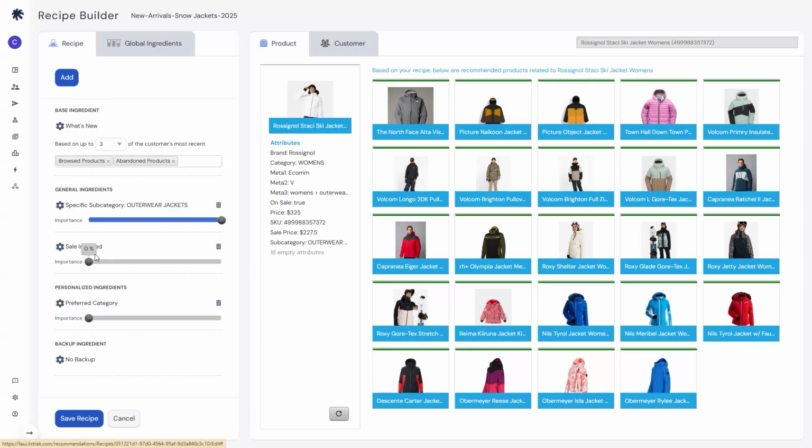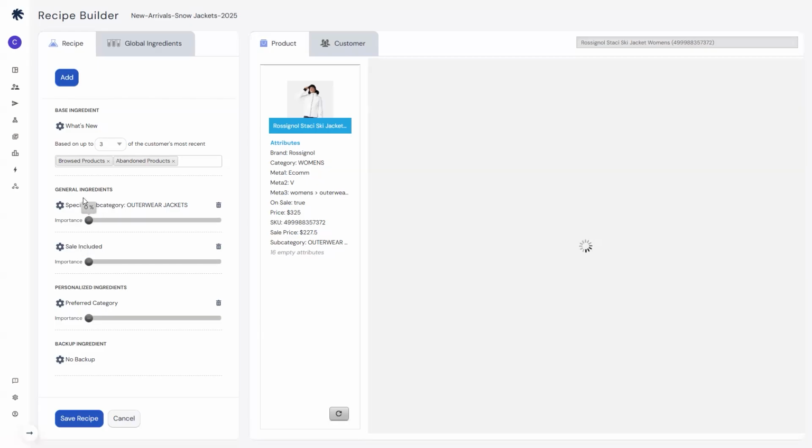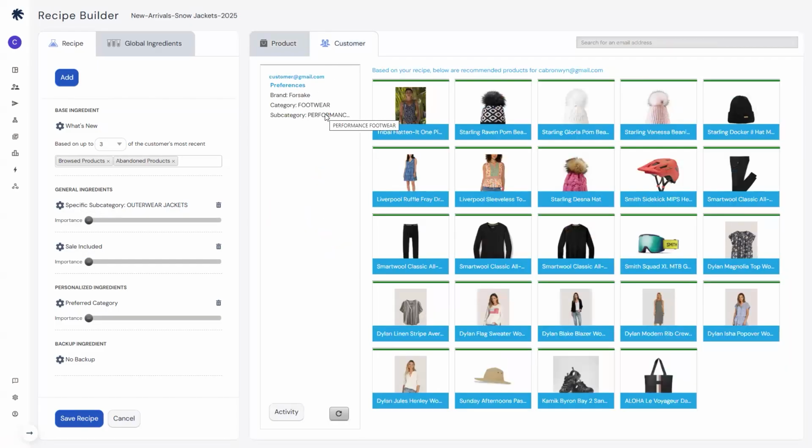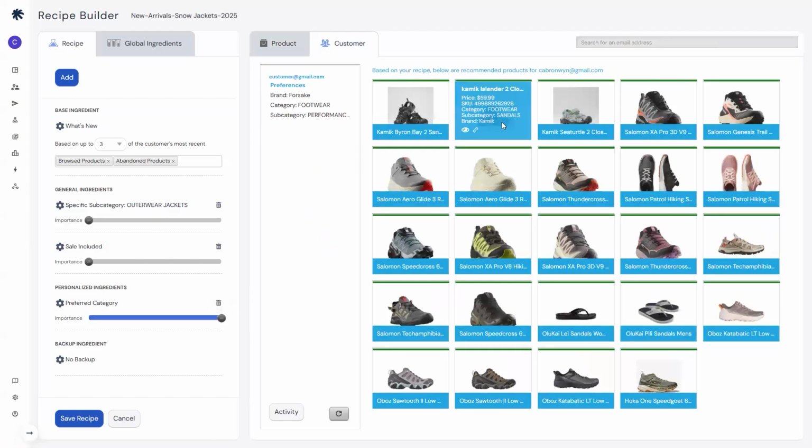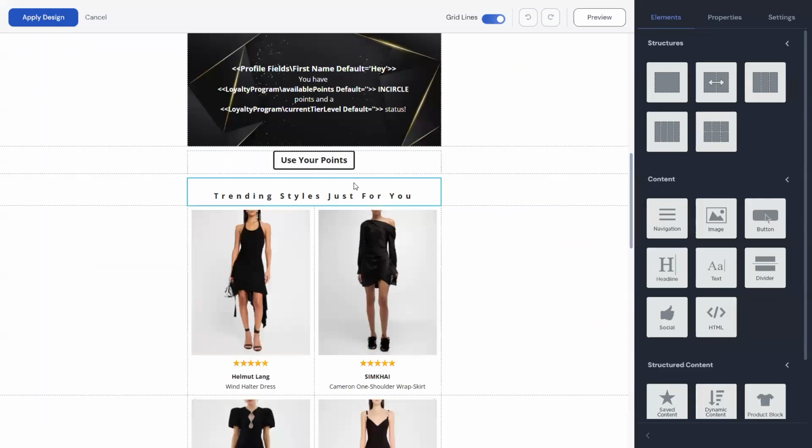Now, if I take these down and go back to our base what's new, I'm going to jump over to a customer here who has a preference for footwear, right? So now, because they're a customer, because we know their preferred category, we can dial it up based off of their preferences. Now all we see is footwear in that email. So again, great way to mix and match, use different elements, recipe ingredients to dial in those recommendations in your broadcast emails. And then now I'll jump over here to our email builder, Composer.